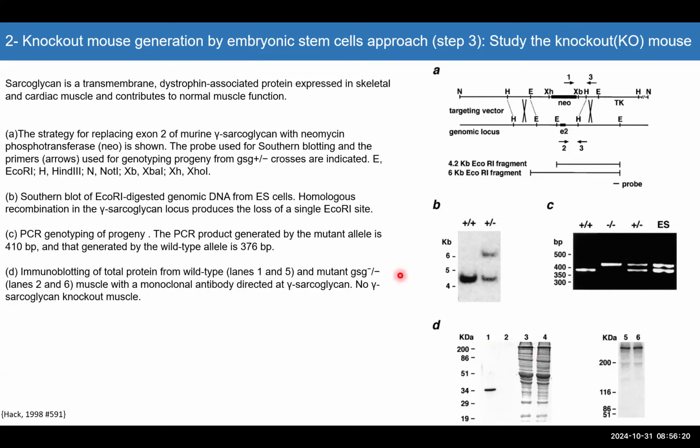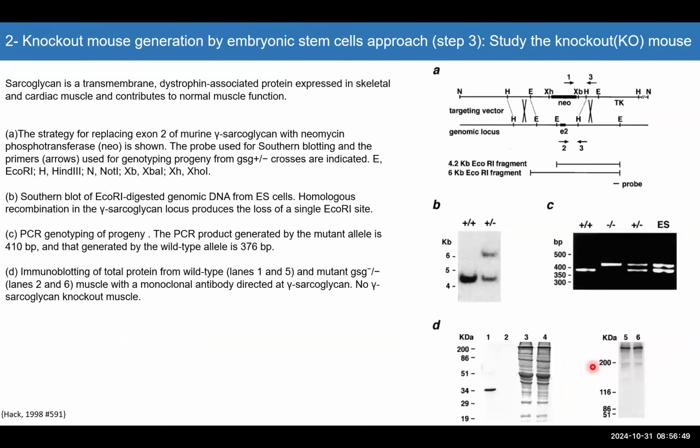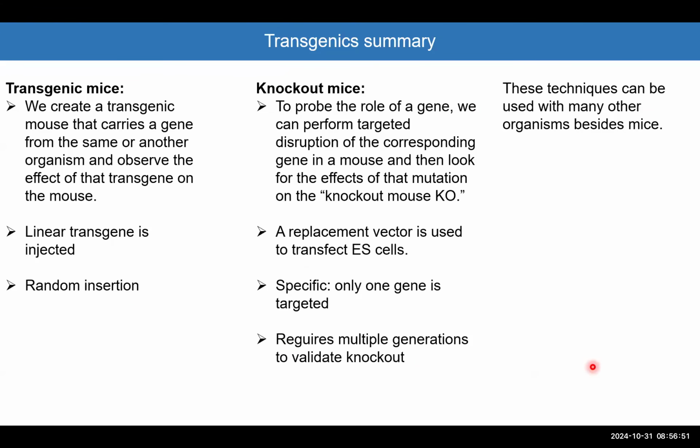So if you go back to that slide, which is here, this is the first generation. This is the first pup you get from the embryo, so that's the mouse where you put the embryonic stem cell. That's the first generation animal, which is a chimera. If you breed this to another mouse, that's the second generation where you get heterozygotes. And then you have to breed those, this to that, probably to get you one homozygote. So in the third generation, you start getting the knockouts.